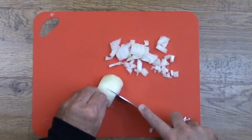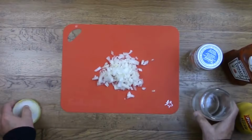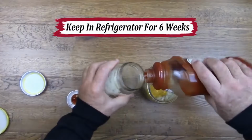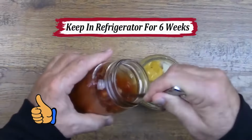If you're like me and you like a little chopped onion on your hot dog, you always seem to have a lot of leftover chopped onion that seems to go to waste. Well, all you need to do is chop up the onion, put it in a jar with ketchup or mustard in it, and it'll last about 6 weeks. Plus, it won't stink up your refrigerator.